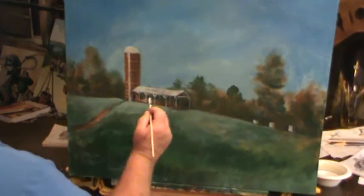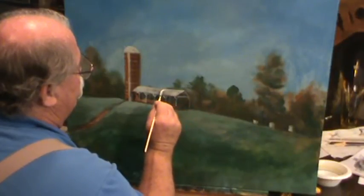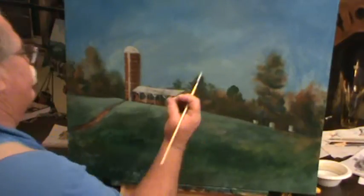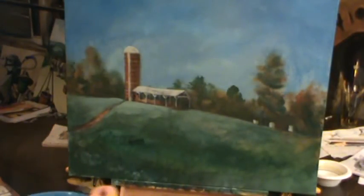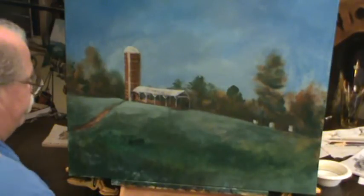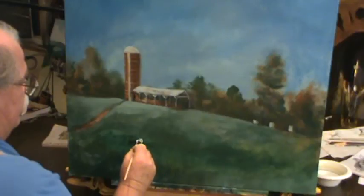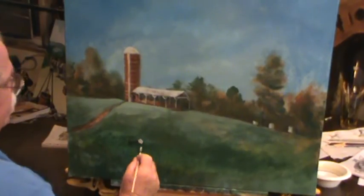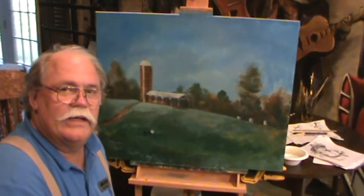I'm still going to catch a little bit more light on this tree, on this ridge line. And when I put a color on it, that'll show through, but it'll do what we're wanting it to do. We got this disc arrow down here in the foreground. We forgot about it. I tell you what, I got the wrong brush for that. We're going to come back and do this with the right brush. We'll cut it, draw this disc arrow, and then we'll paint on it a little bit.